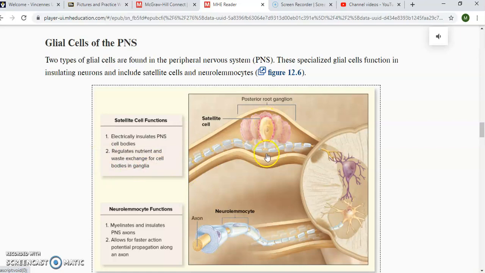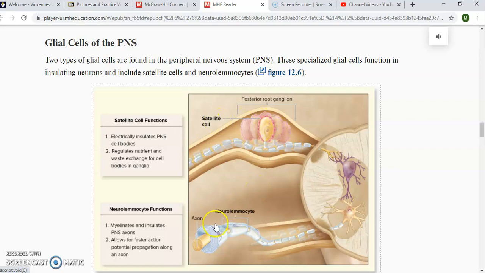They're just helping to regulate. Here's a little cell body of a neuron, and then we have the axons that you can see running through there. And then there's other cell bodies around here too. But each one of those little cells surrounding them is a satellite cell. They're insulating those, but they're also serving as a barrier, controlling what things can get to that cell body of the neuron. So they're helping regulate any nutrients, any waste products around those cell bodies of those neurons. So those are satellite cells.